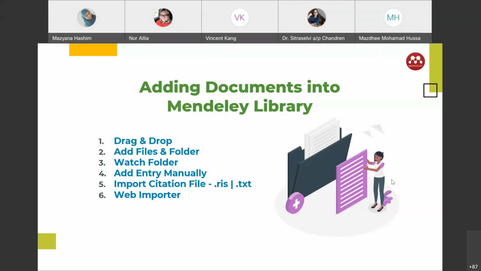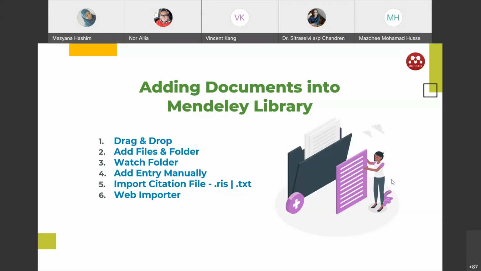Then when you come to Mendeley, you can import those files in one click. So everything that was available in the previous one will be available in the Mendeley Desktop. I will show you how to download the citation file and also how to export the citation file. It's very easy because Mendeley is very easy. Just click here and there with a simple click, then you can get all the PDFs and also the files.